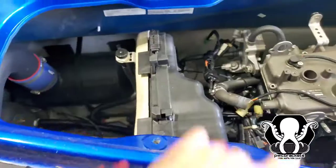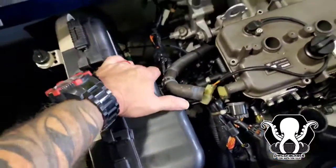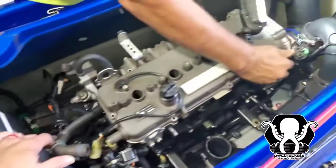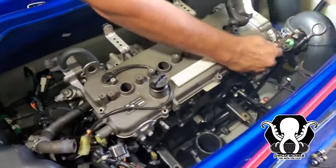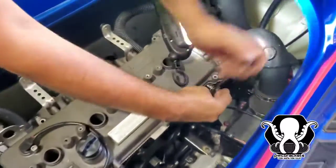All right, so what we did is we went ahead and removed this top piece right here. It's gonna make it easier for us to get down there to the coupler so we can turn the engine over. Removed all the spark plugs. We got all the coils. We marked them in the order that we wanted to bring them off.